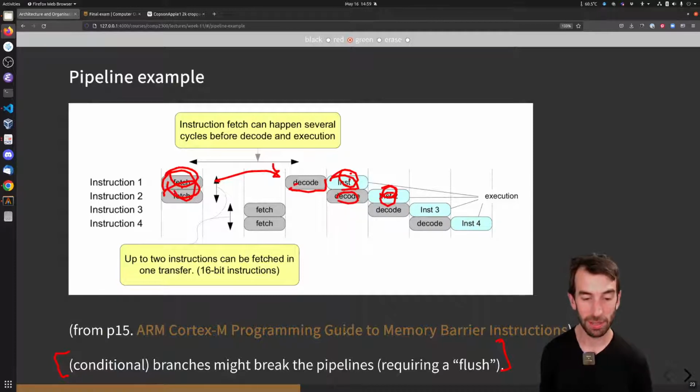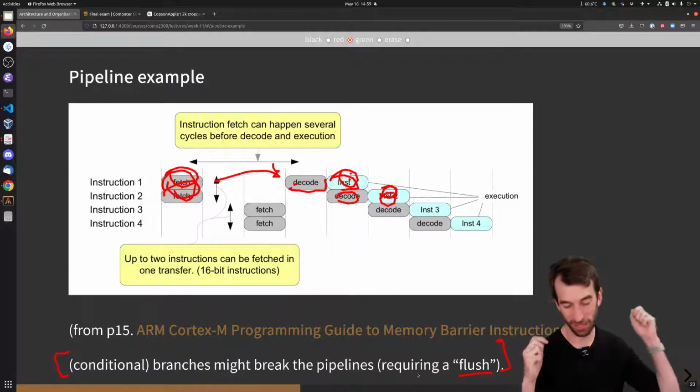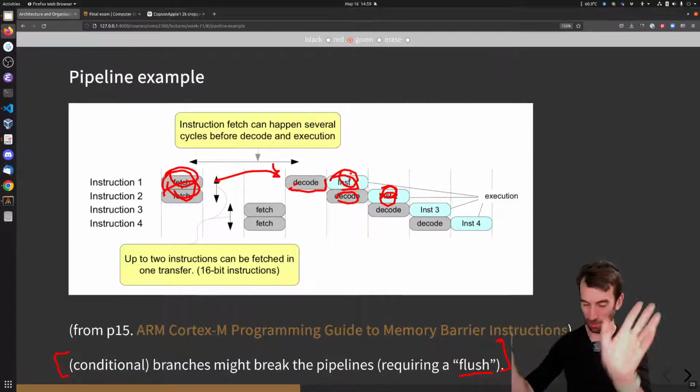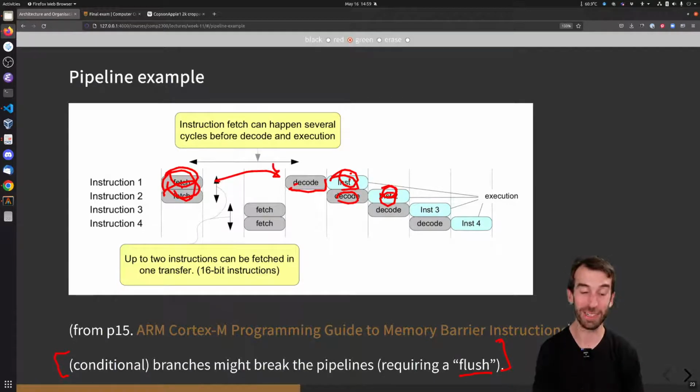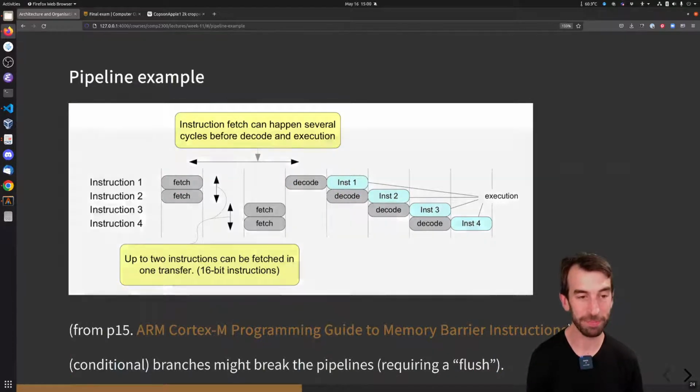So they have to do this so-called flush of the pipeline, which is where you take your escalator full of people and then just get a fire truck to just set the fire hose on them and blow them all out the bottom and let them up one at a time again. So that's what a pipeline flush is like, or it's what I imagine it to be like. It might not be so traumatic in your microbit.